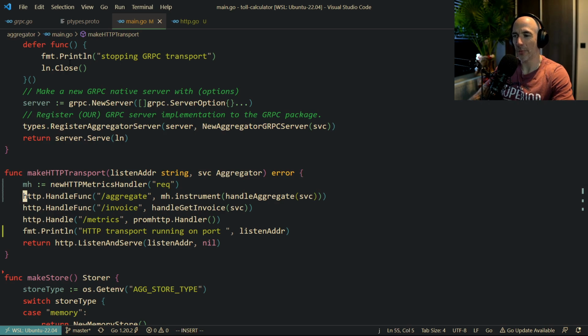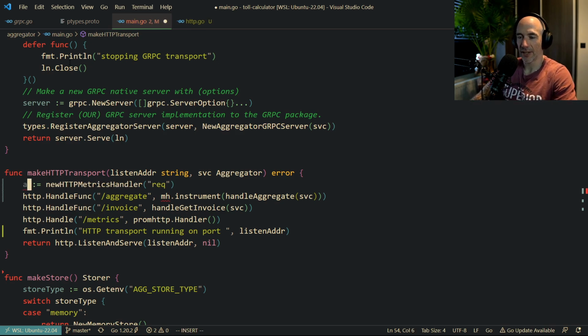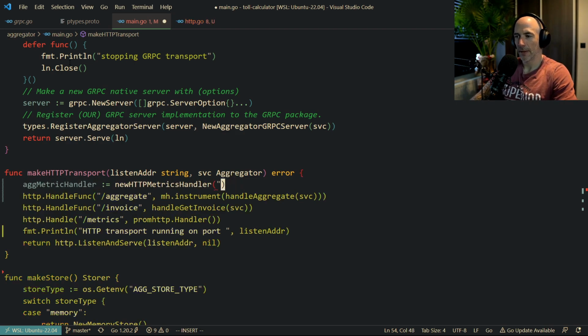So what I'm thinking here is, can we actually update the name? We can't, right? That would be so nasty. Actually, we need to make multiple. Look at this. We're going to say here aggregate metric handler. It's going to be the aggregate function, aggregate.